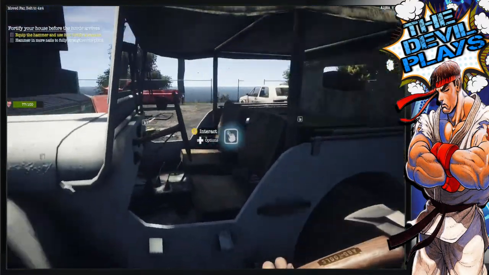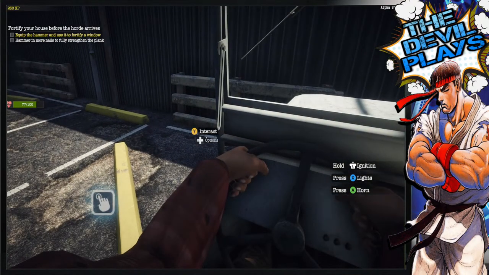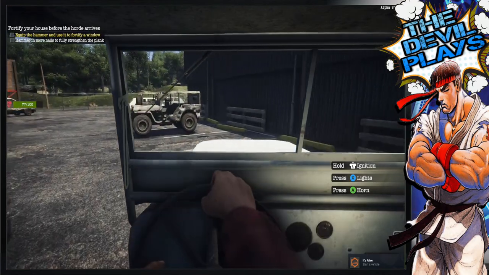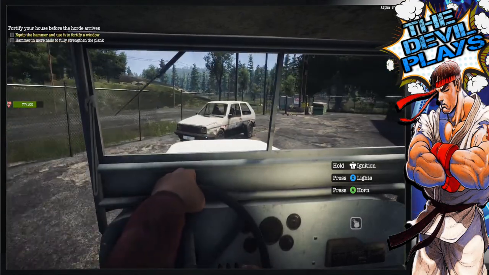Right, now there's only 4 of 20 fuel, so it might get us somewhere. There we go. It's alive! I got an achievement. It's alive, it says. Right.